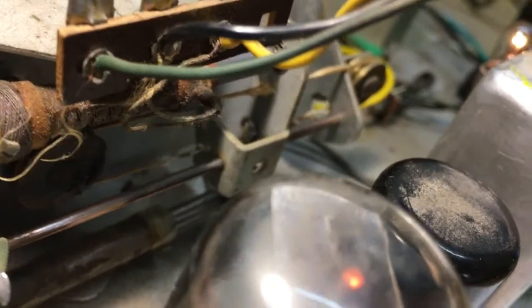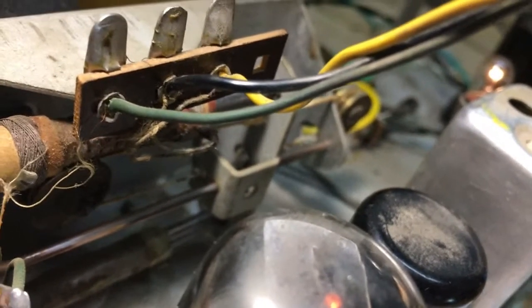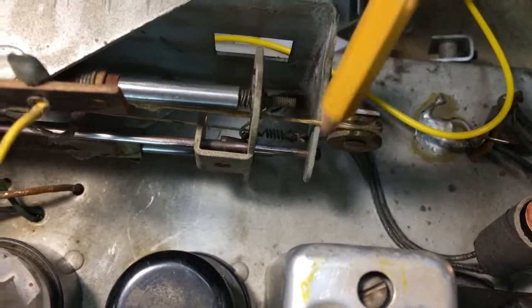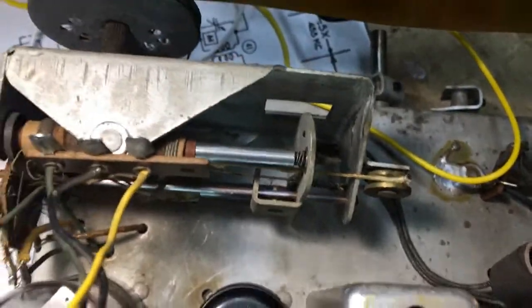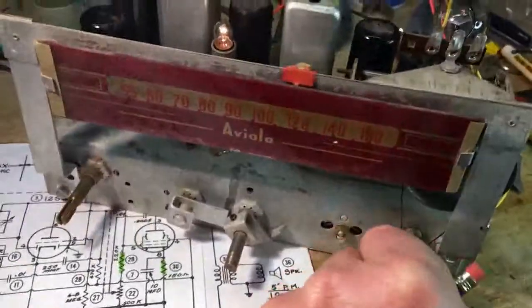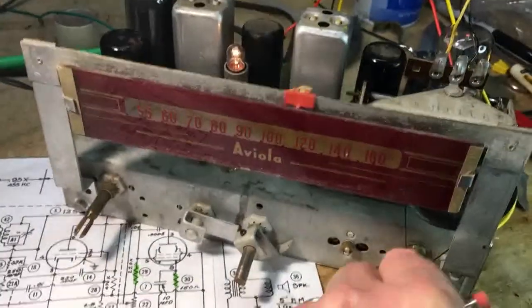One issue. The other was the shaft, the guide shaft, it was rusty, corroded, and so I took steel wool, which is not a good thing, but cleaned it off, and also I took some alcohol and cleaned the tuning rods themselves, and they look a lot better. But the biggest thing was that being loose, and that guide shaft that this whole mechanism rides on was corroded. So I cleaned that up, and a lot less noise in the tuning now.